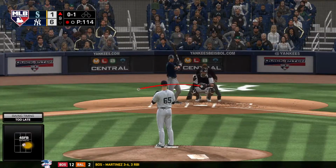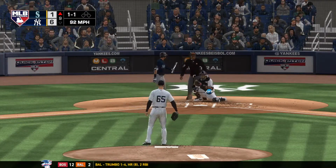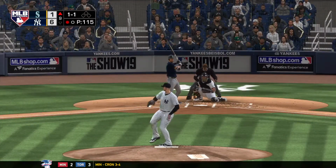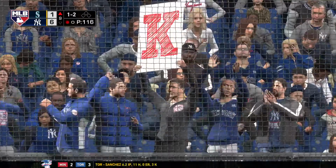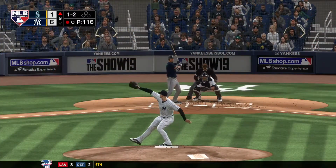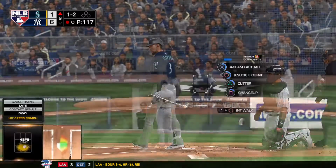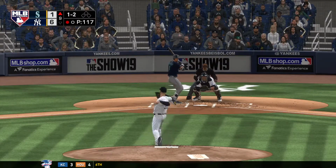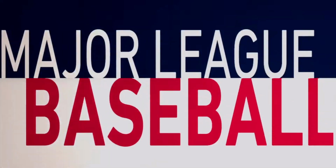Well, you know you've got it working on the mound when they're swinging right through it, even when you're putting it right down the middle of the strike zone. Not the greatest of game plans, though. 1-1 the count now. 1-2 the count to the Mariners shortstop. 1 out, nobody on. Lifted the other way down the left field line, and that will end up a foul ball. Struck him out again, I should say, his 3rd punch out of the game.